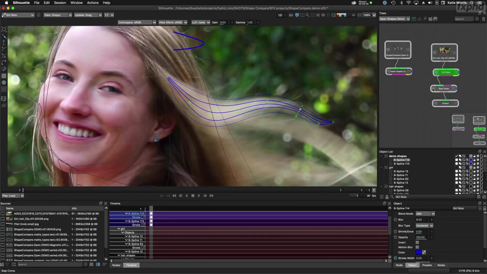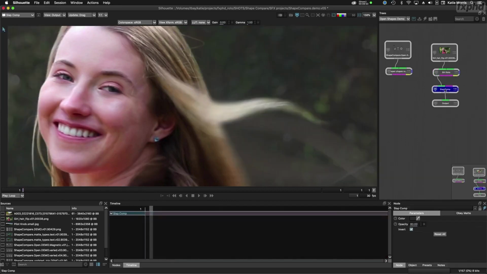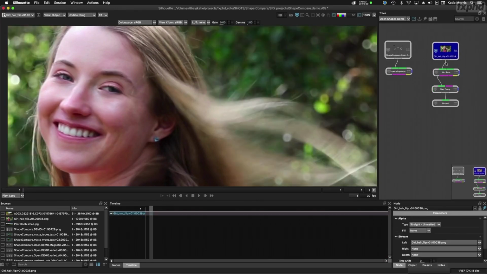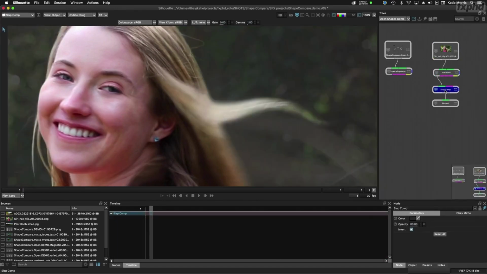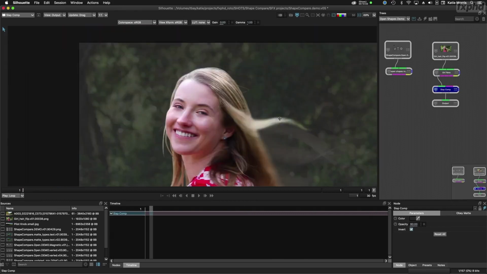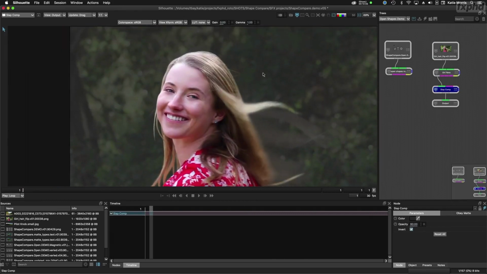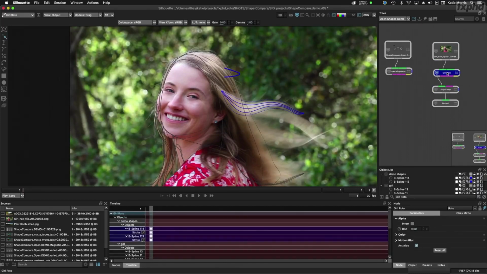And we can also go down to this node called a slap comp, and it's one of my favorite nodes in Silhouette, and I have them in every roto session that I work in. So I have my RGB image here, I have my roto, and then if I go down to the slap comp, I can see my image over an altered background. So it kind of gives me an idea of the progress I'm making if I'm working towards a final comp or what I'm trying to deliver.